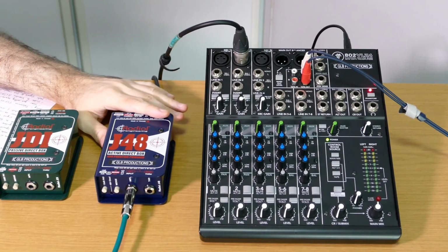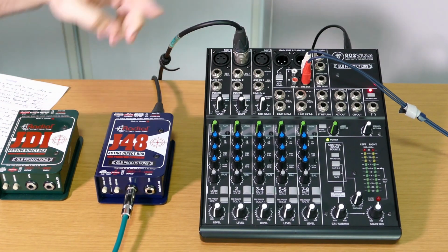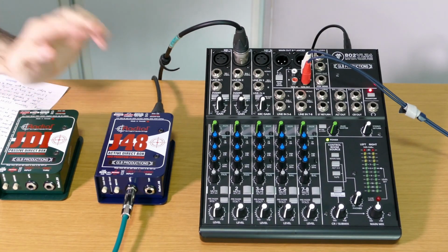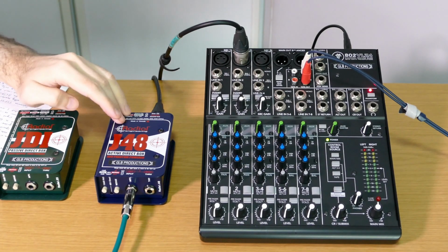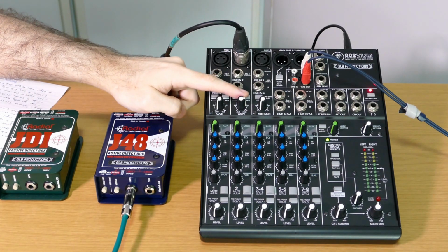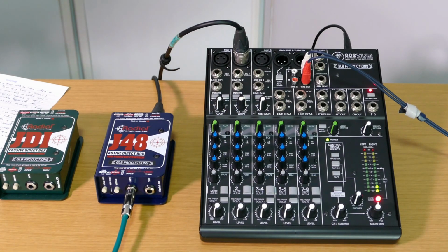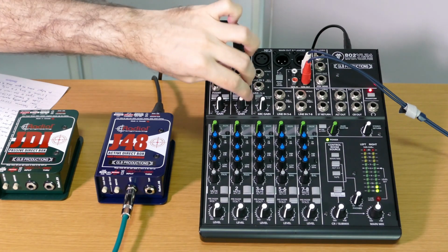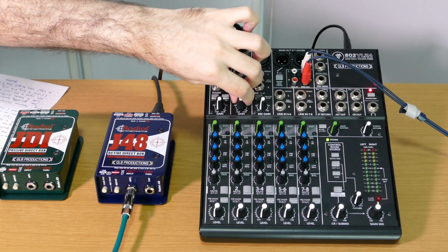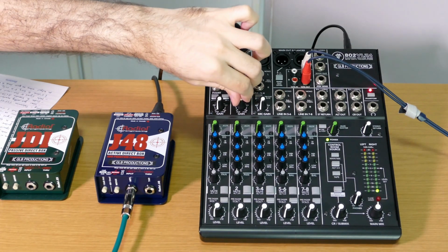All right, so now we've switched over to the J48, which is an active direct box. As you can see, our phantom power is on. Now let's check what our signal level is. Remember, we haven't touched the gain. This is the gain from the passive DI. Let's hit the pre-fade listen, and of course we're completely dimed out now, as you can see, right? So we need to bring this back, all right? And still high.